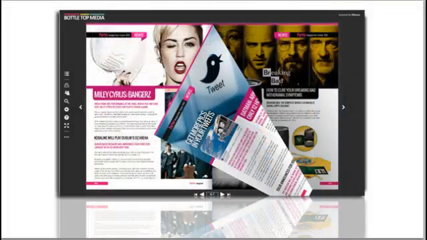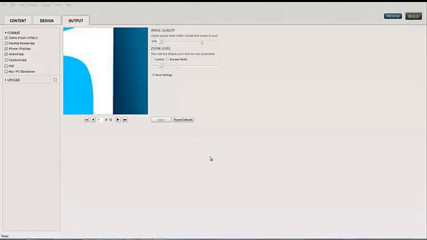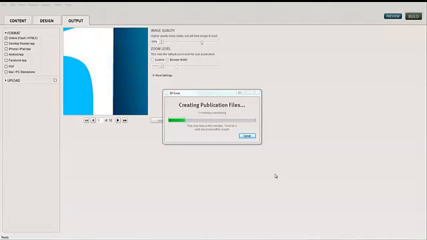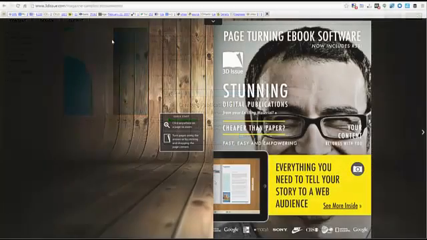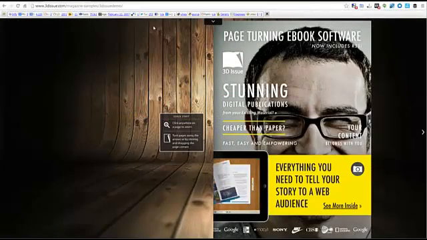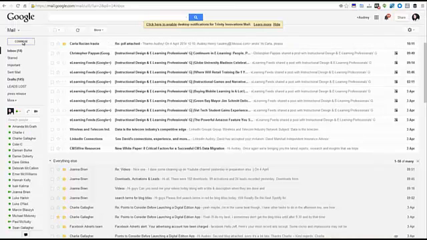Preview and test. Now, how do you test the edition before you communicate the URL to the publication? All you need to do is click the Build button and ensure that the online and upload options are checked. Once the upload is complete, click View Online and the publication will now open in your browser. Copy and paste the URL from your computer and email it to your iPad to view the HTML5 version on an iPad.